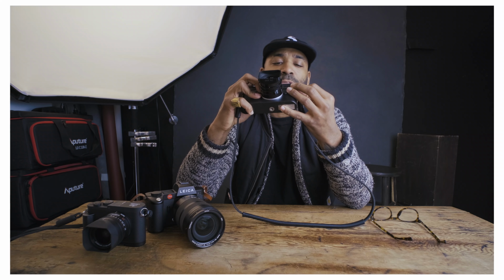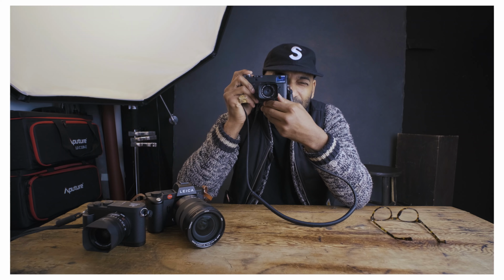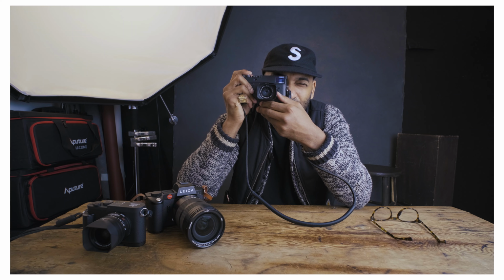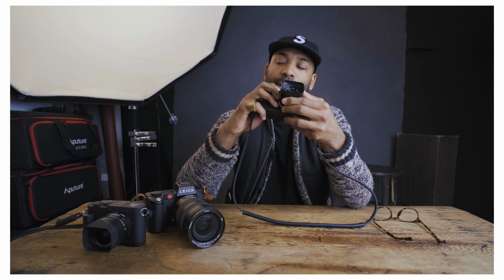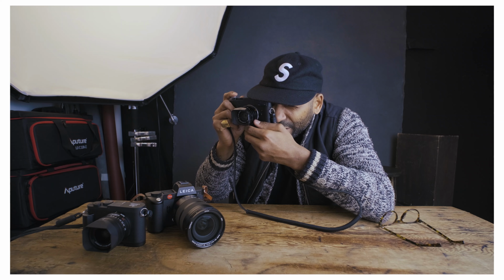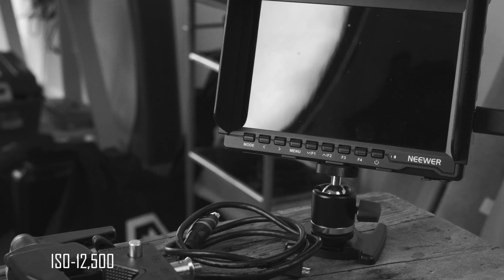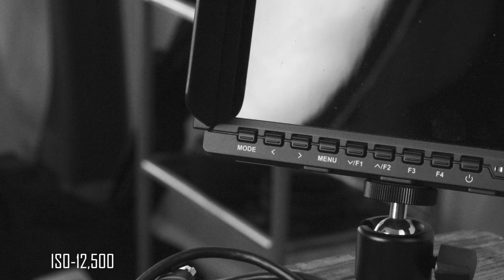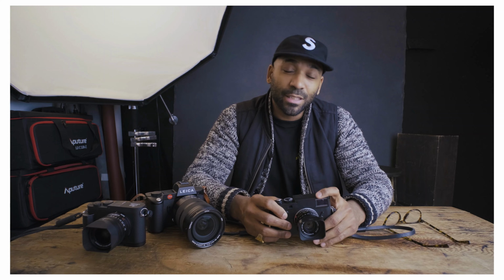at 12,500, so you can see actually how good the ISO control is on this camera. It's actually pretty phenomenal. This is a little backlit, obviously, because I have a light right here. But let's shoot in this direction. Okay, so I'm gonna zoom in on this image and you'll see this is a 12,500 ISO shot coming from this camera with the color filter removed, only seeing in black and white. Basically gives it way better low light handling.